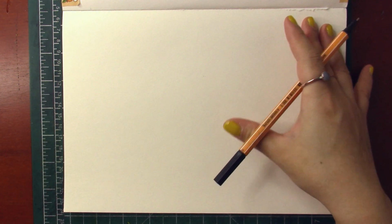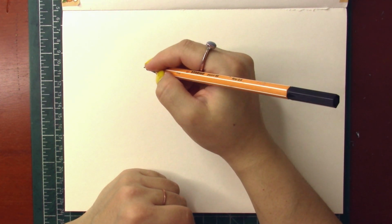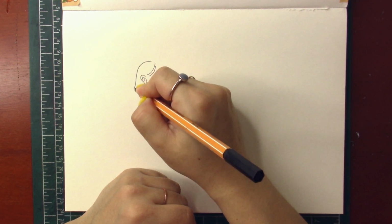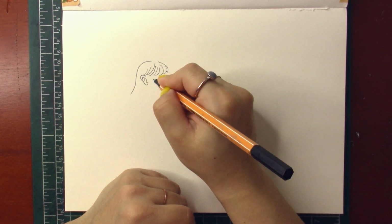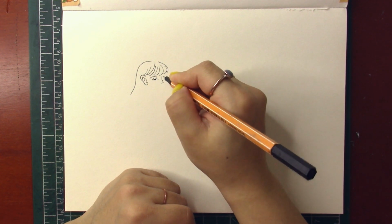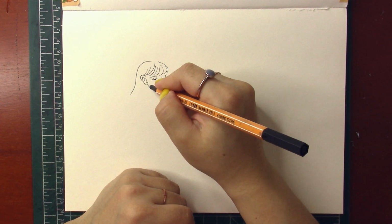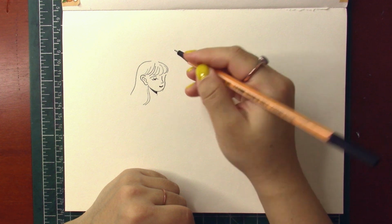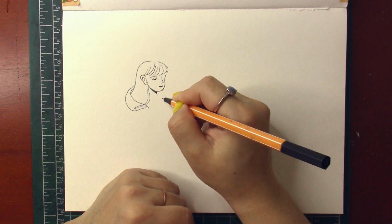Yeah, so I don't know what to draw. I usually draw, you'll see. So let's start. I find it easier to talk about what I'm drawing rather than picking topics for me to talk about. So let's try. I'm gonna be drawing first a face because that's what I'm very comfortable doing. I haven't done a real-time video like this in a long time, so this is kind of interesting. And I wonder if you guys will enjoy these. And if you do, maybe we can do more of them, but with prompts that you pick. No promises though, because I tend to like to work very open in my sketchbook, so having prompts might be difficult, but we'll try it. We'll see where it takes us, you know?